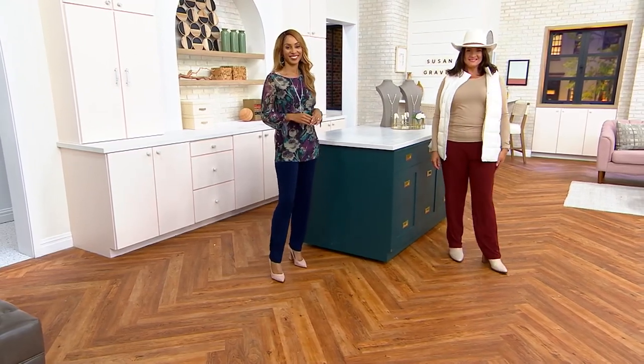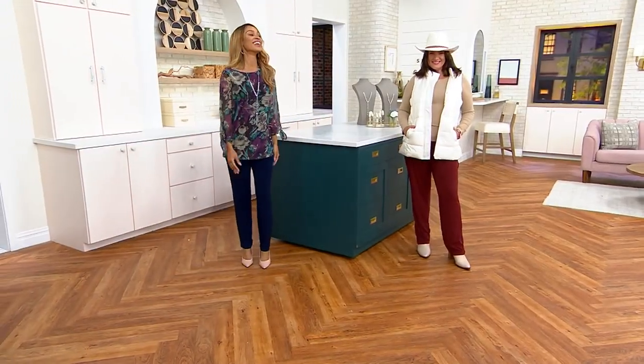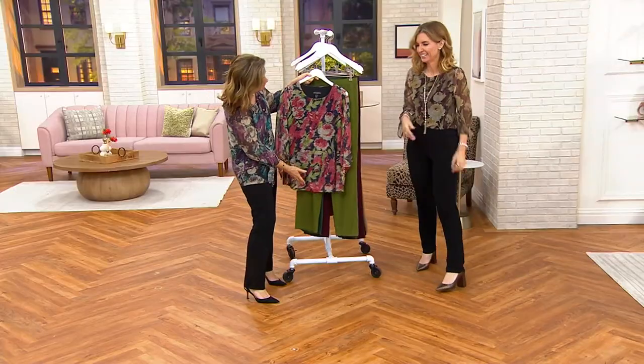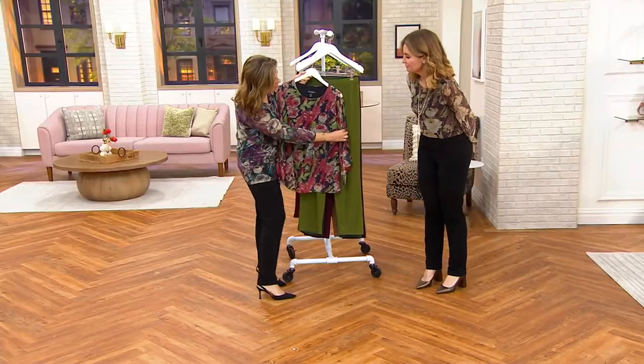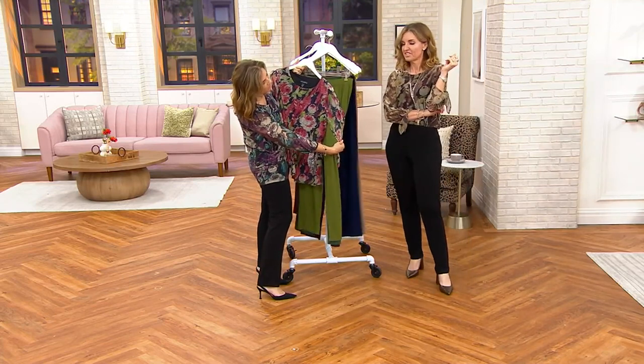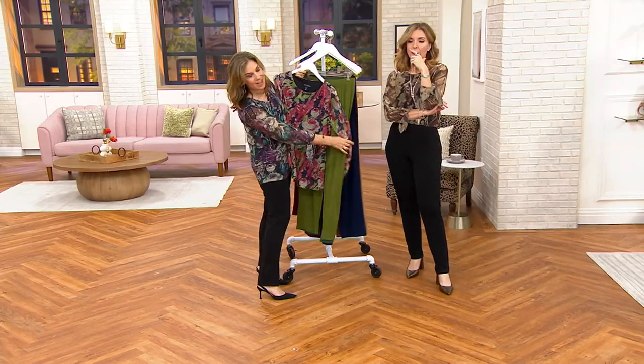I love how we're seeing everything from really casual to dressier. Adrian looks like she's off to a show because she's always on a horse. And then Brenda and Susan and I are going to a different kind of show, a Broadway show. I just pulled out the top that you and I are wearing because I was noticing the greens in here with this green top. It's just spectacular looking.